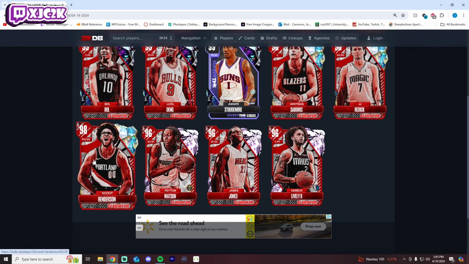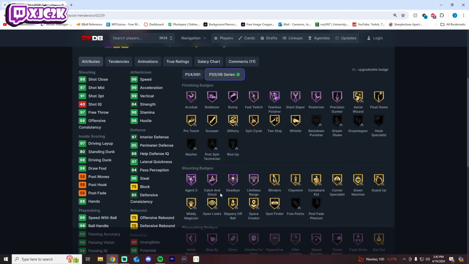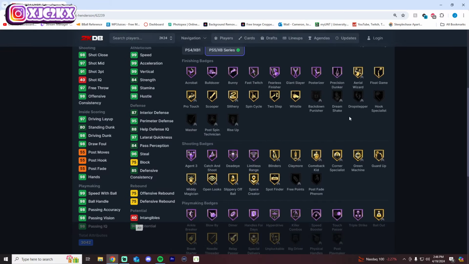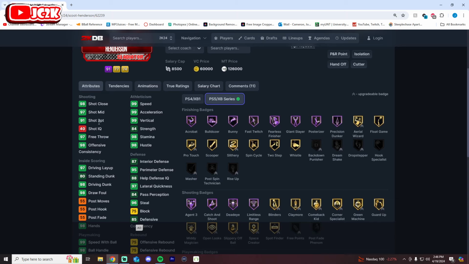Scoot Henderson's an Opal. He's not a great Opal, but he is an Opal, and he's got pretty good all-around badges. Could use Brick Wall, Off-Ball Pest, Rebound Chaser, and then again, those standard Rise Up, like Masher, Drop Stepper, those types of badges. 99 speed, 91 3-ball, 98 driving dunk. Defensively is where he needs help. Interior, block, strength, and then I don't know after that on the last 2. You could go perimeter some more.